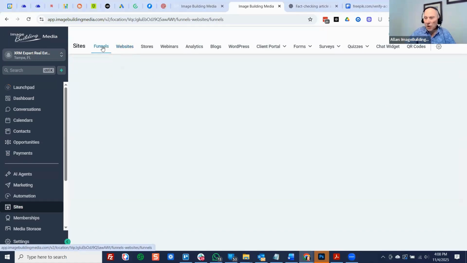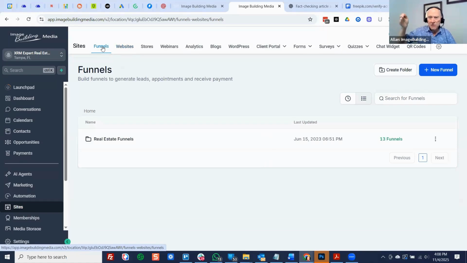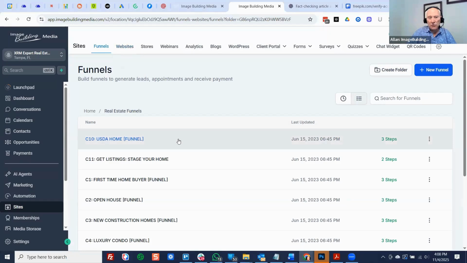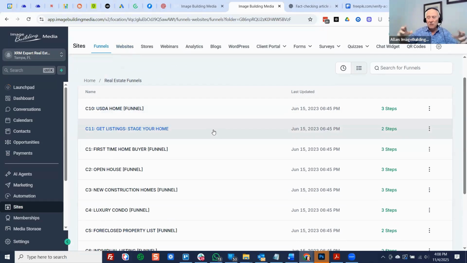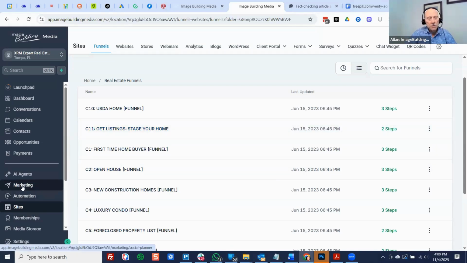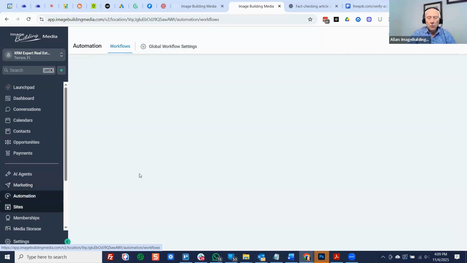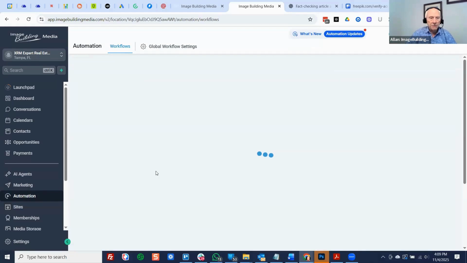We've also got funnels. If you're familiar with funnels, it's usually two or three steps, and we've got a lot of real estate funnels already built into this. They're just templates to give you a start. They come in through the funnel or the website and fill out the form, and once the form is filled out, we want an automation to fire.